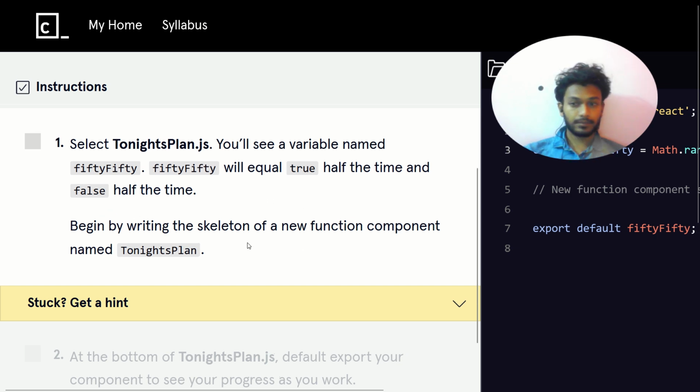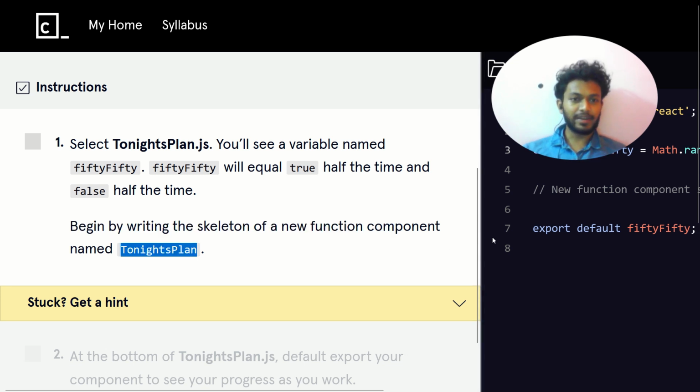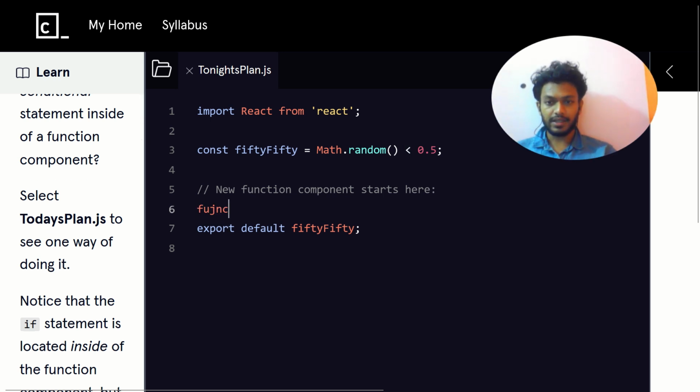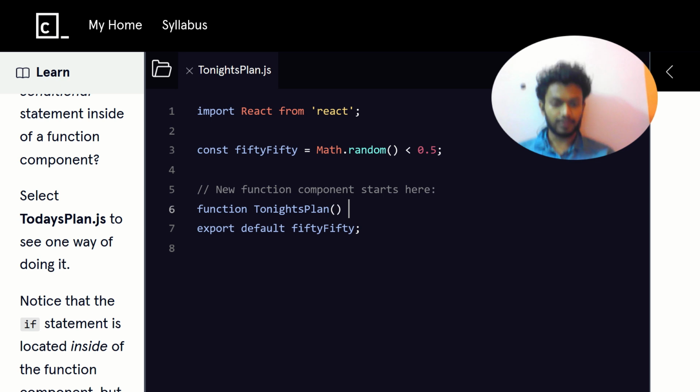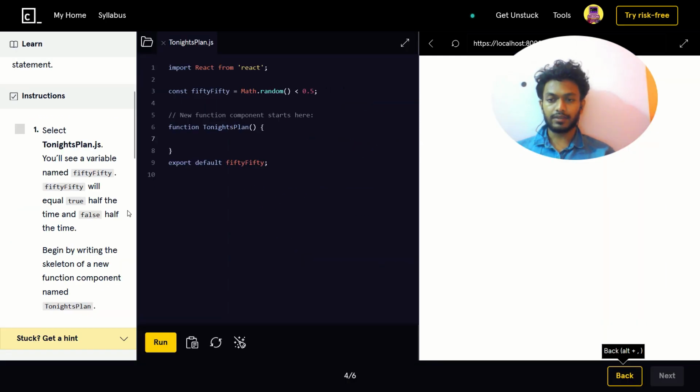Begin by writing the skeleton of the new functional component named tonightsPlan. I'm a lazy person, so I'll just copy it and write function, then the name, parentheses, and curly braces for the block of the function. I think we are good to go.